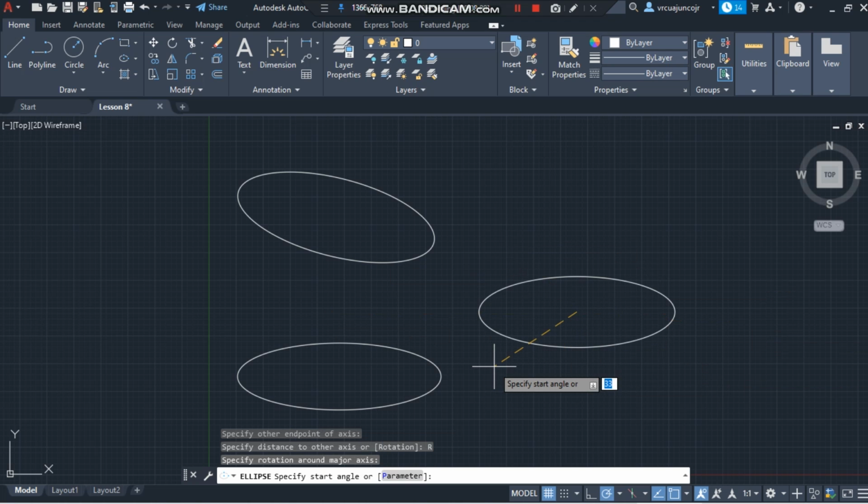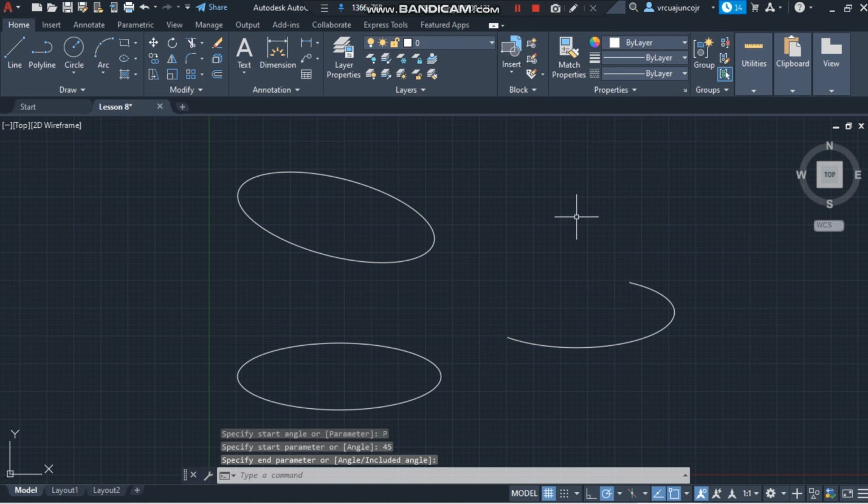So that's the way, using rotation. 45 degrees. So that's 45 degrees has been excluded from our shape.